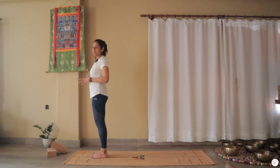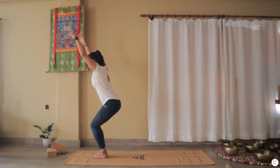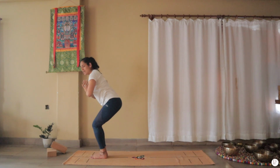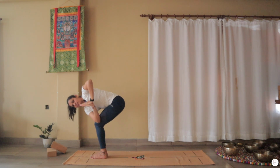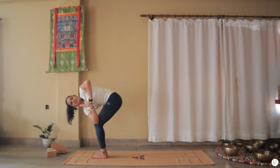And now we repeat the same on the other side. So starting from twisted chair, bend the knees, inhale, arms up. Exhale, hands at your heart. Inhale, center, exhale, twist this time, placing the right elbow outside the left knee. So inhale, center, exhale, deepen the twist. See if you can keep the knees in one line so your right knee is not going forward. And try to bring the namaste at the center as you twist deeply.